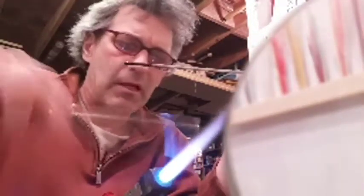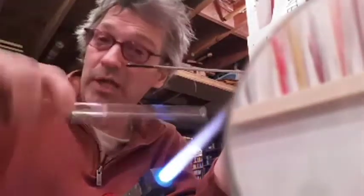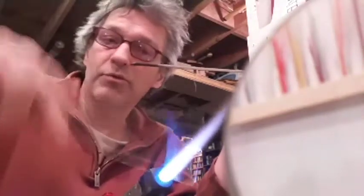I'll use that. And I'm going to be passing that glass glob back and forth, making it bigger, adding to it, twisting it, messing it around, all without touching it directly. I'll be touching it with punties or handles, which are either glass or metal. If I want to do a lot of manipulation to the glass, I'm going to use metal punties, which are basically a stainless steel rod of varying sizes. Or if I want just a gentle attachment point, I'll use glass. And I'll show you that when we get close too.